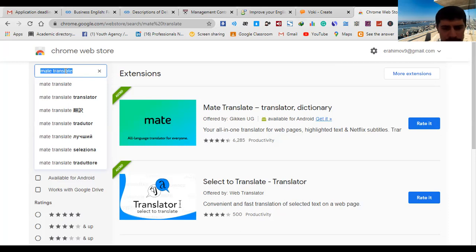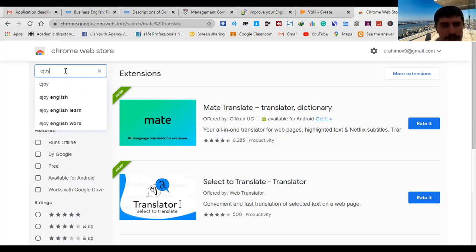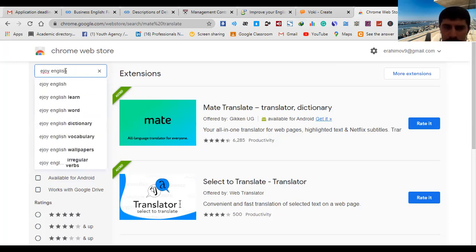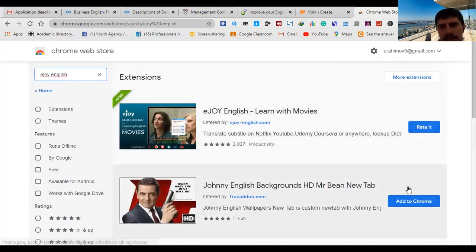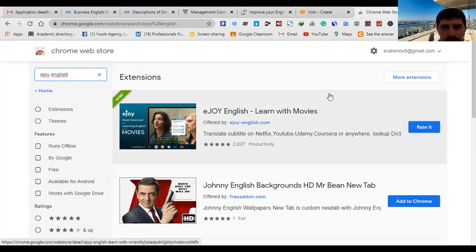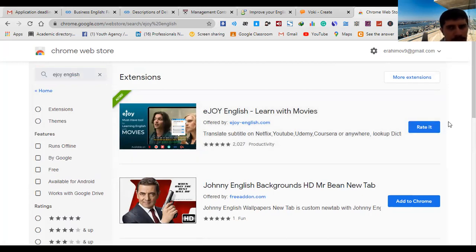The other extension is Ejoy English. Again, it's already added, therefore it says here rated, because they want to learn the progress level of the product based on the opinions of the audience, and that's why we can rate whether it's a good or bad product.